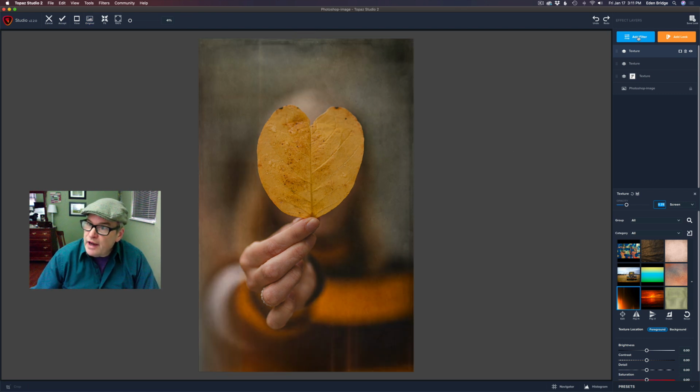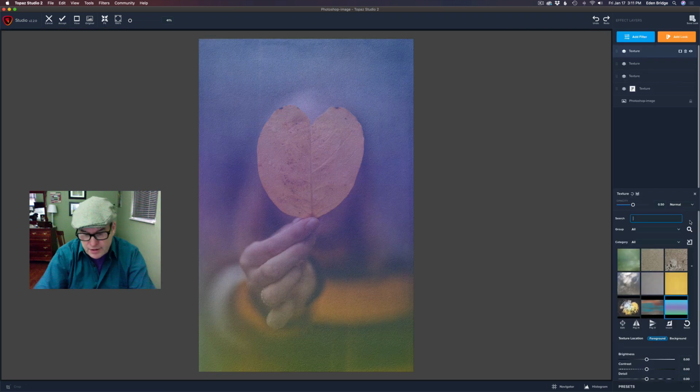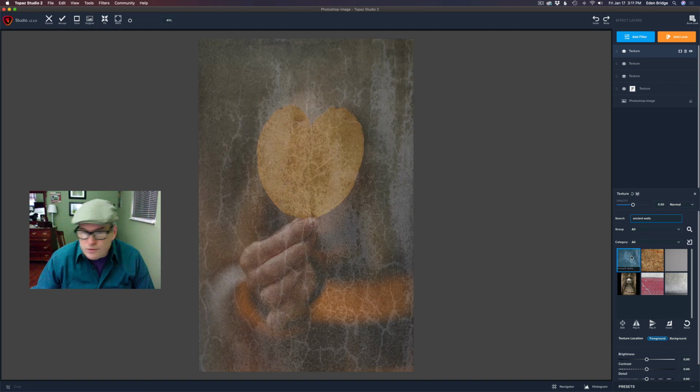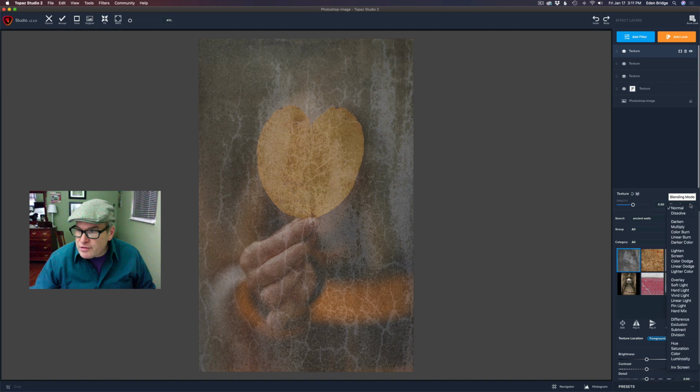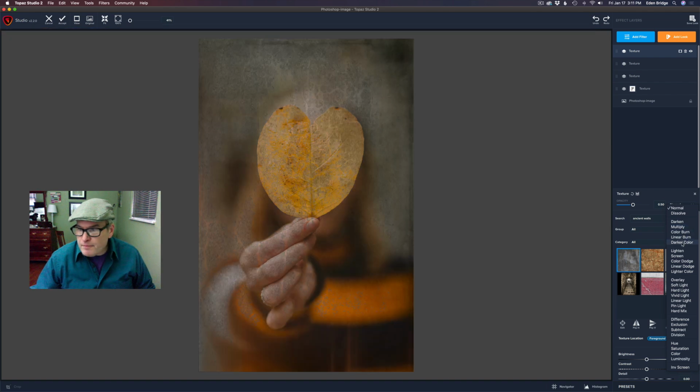The next texture we're going to add is going to be one called Ancient Walls. So let's come up here to Add Filter, come down to Texture. Let's type in the search, click on search, and I'll type in Ancient Walls. And I think it is this guy right here. Okay. So let's click on this one, and that's looking nice. And I used a soft light blend mode on this. So let's just hover through some of these blend modes just so you can see. There's dissolve, there's darken, and as you can see, they all interact a little bit differently.